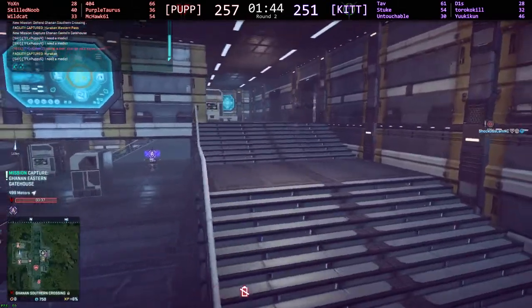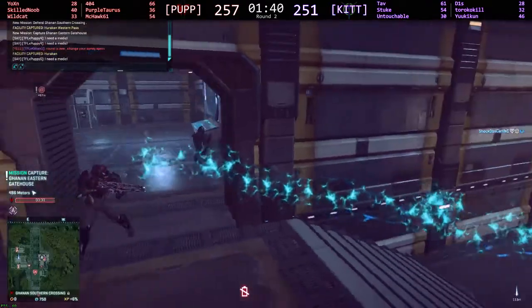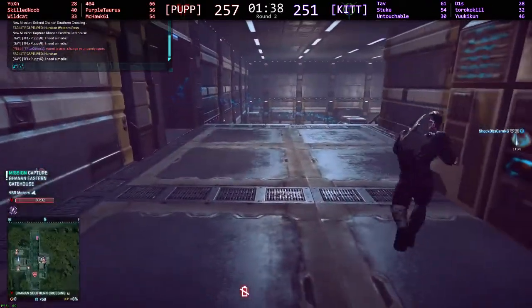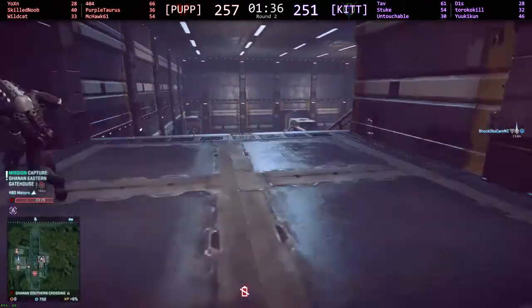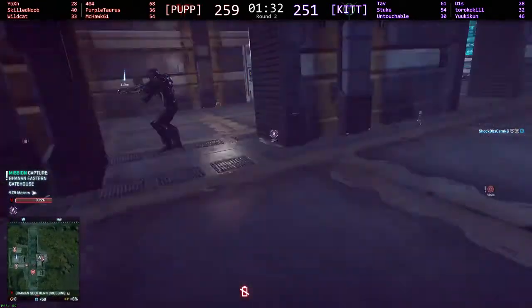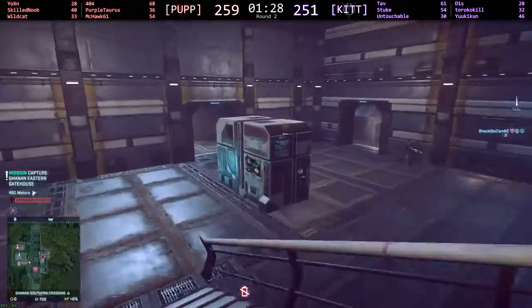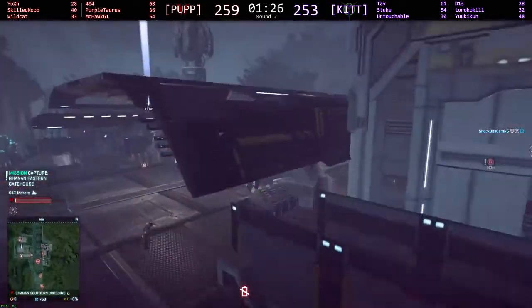Wonder if these guys are going to change. I mean, it's 257 to 251, I think. Obviously, it looks like Puppies are winning, but actually Kittens have an extra 25 points from the base cap, the neutral base cap they had last round. So, sorry, buddy, I'm kind of getting in your way there. Let's see what the TR are going to do here to kind of push this point.